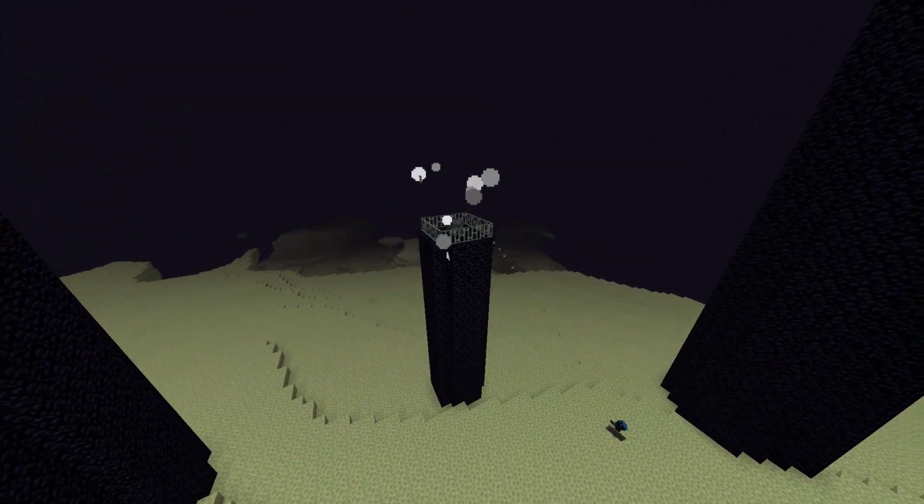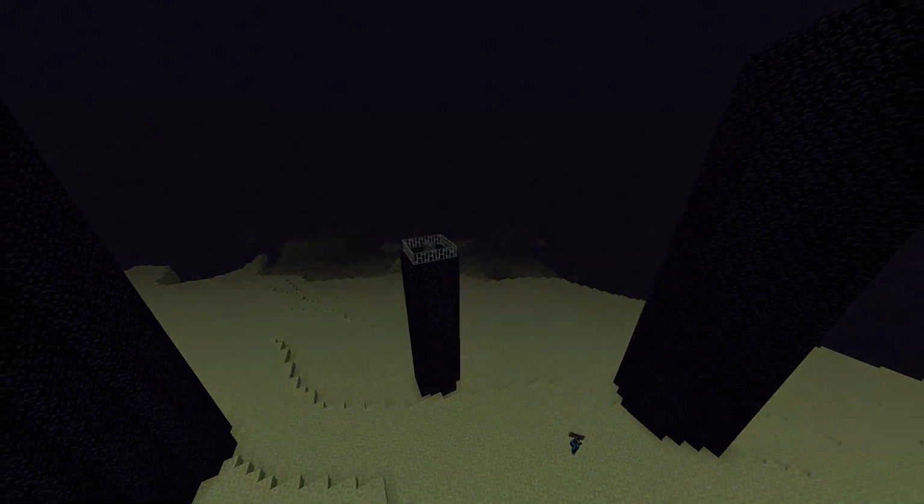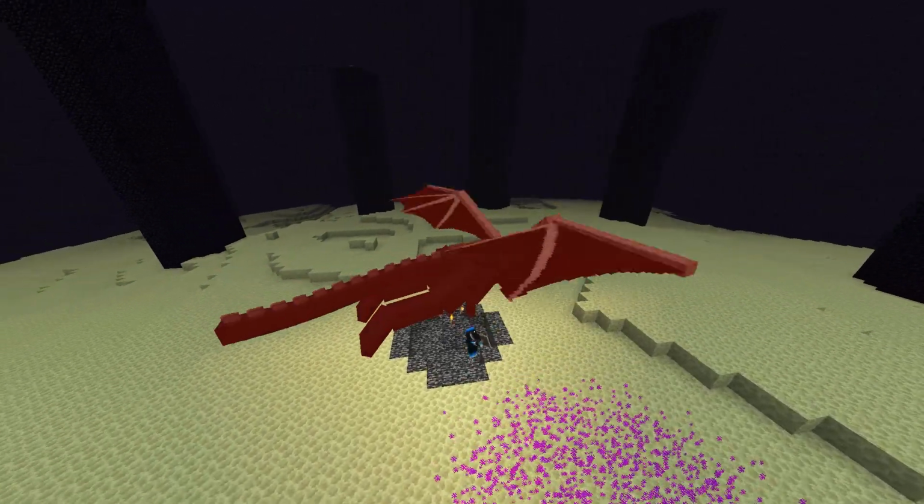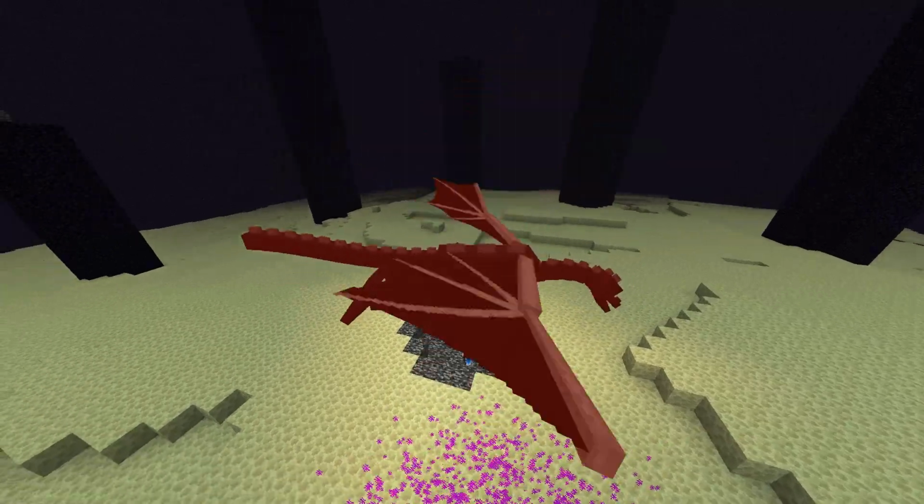Once the end crystals are all destroyed, you must now focus on killing the dragon itself. Using a bow is a good way to harm the dragon when it is in the air, and when it circles and lands on the bedrock portal, you can take swipes at it with your sword. Hitting the dragon on the head deals the most damage, so aim for it if possible.